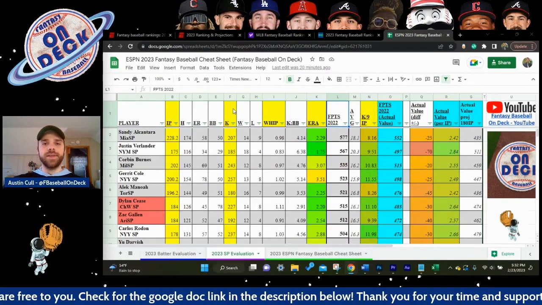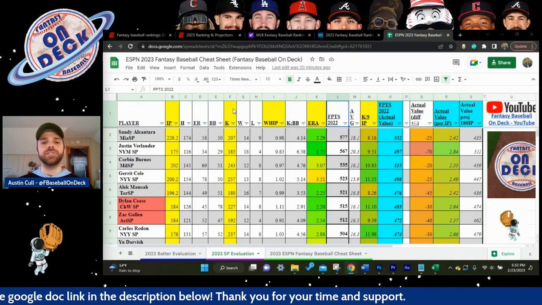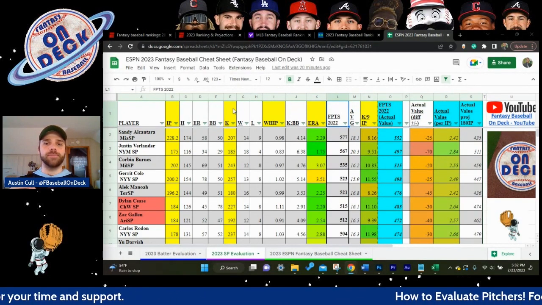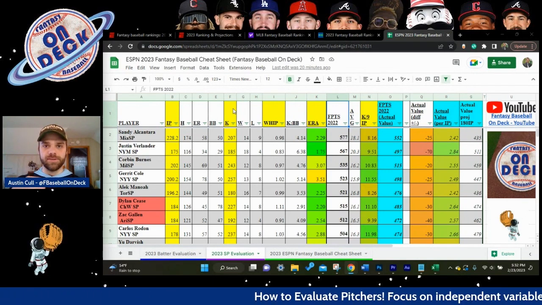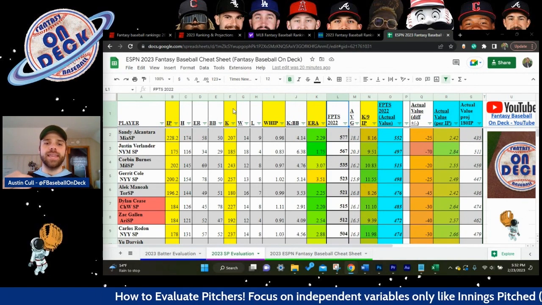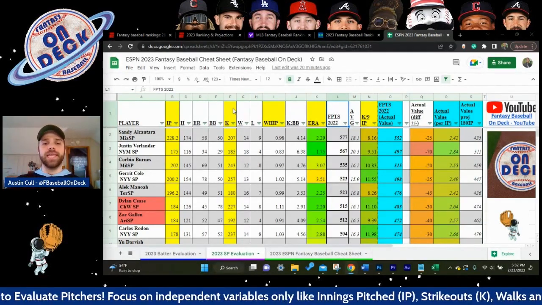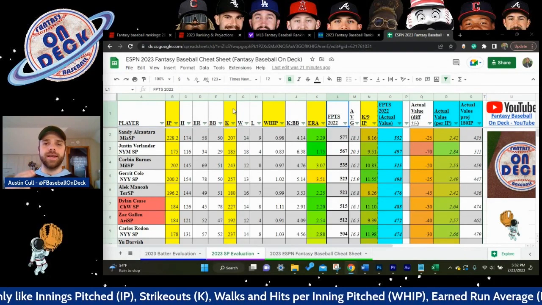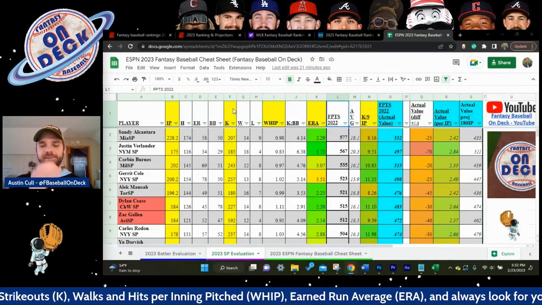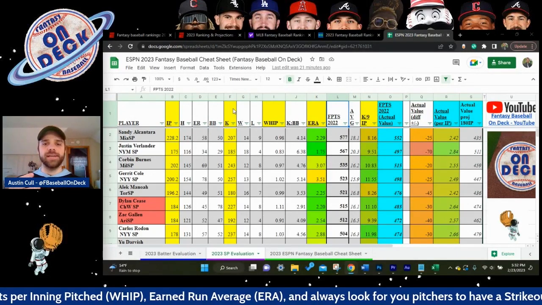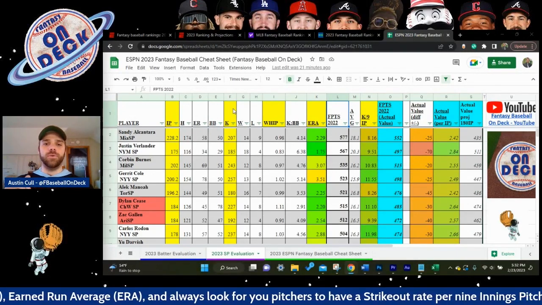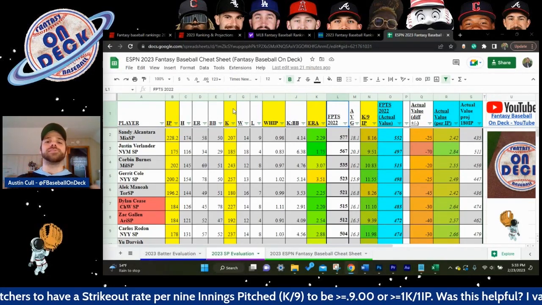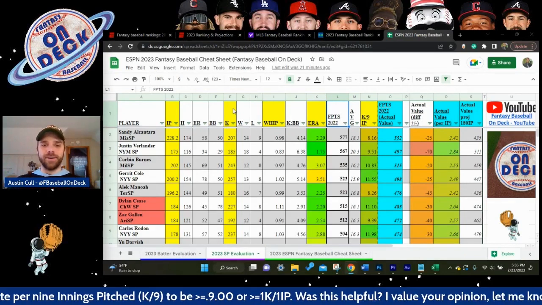WHIP, I don't have it highlighted all the way down the strip, mostly because it's walks and hits per innings pitched. You want something around the number 1. You want it to be obviously as low as possible. This is a number like a golf score. You want it as close to 0 as possible, the walks and hits per innings pitched that your pitcher is on average giving up per inning. But anything really above or below 1.2 is pretty good. It's just something to check in on and have an idea of where you're sitting, and it gives you an idea of what your pitcher's control is, what their walk rate is, and all these different things that play into the overall story and makeup of what a starting pitcher is and its true value.